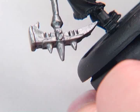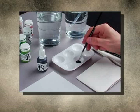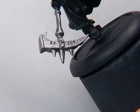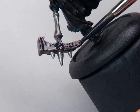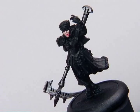The Formula P3 range of paints has pre-made washes that produce similar results without having to make new washes every time. To apply the wash, just run some of the mix over the base-coated weapon. The wash will run into the recesses and collect to create natural shadows. It will also darken and stain the overall color of the metal. There you go. This is a super fast technique with satisfying results.